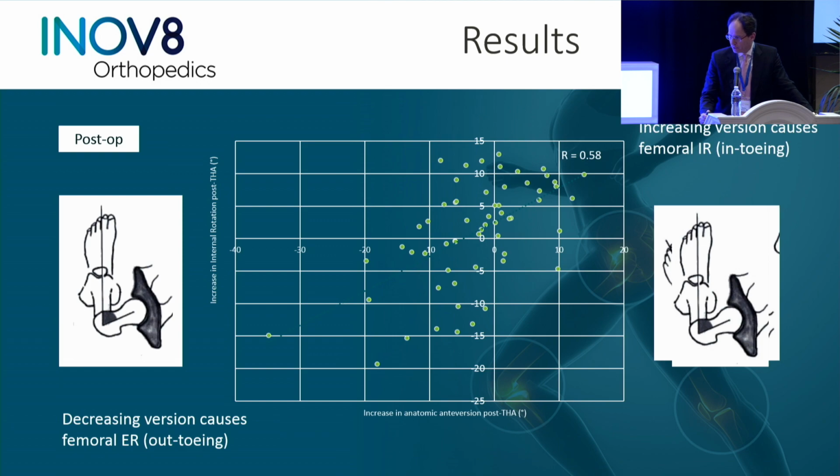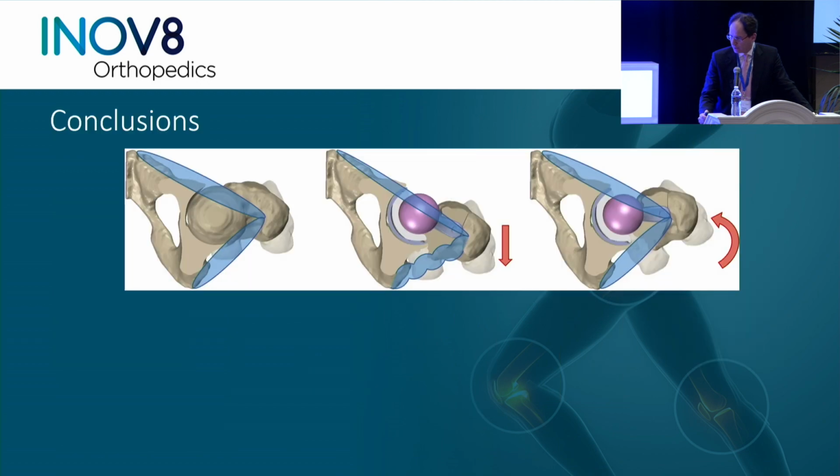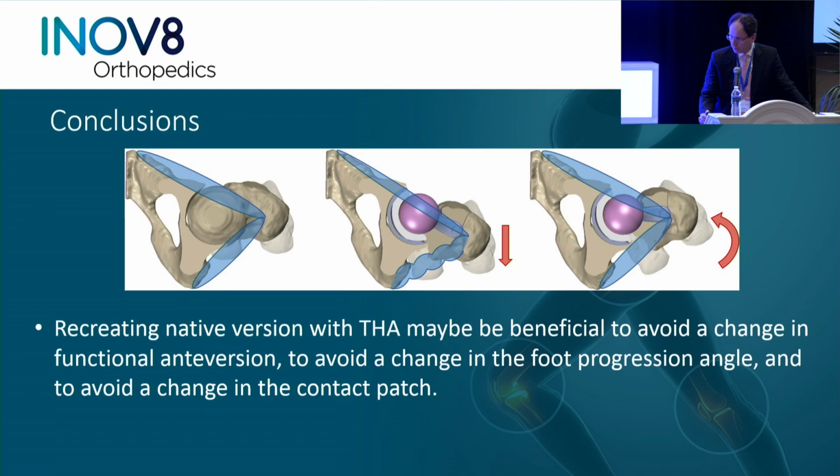And it makes sense, because if you look at this diagram right here, it's the soft tissue around the greater trochanter that's just trying to pull the greater trochanter back to its original position. You can see the native hip on the left. In the center, the version has been changed, and the soft tissue pulls the greater trochanter back into its original position, which causes in-toeing of this particular patient.